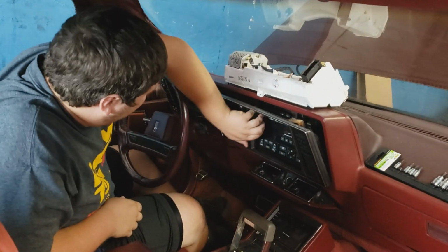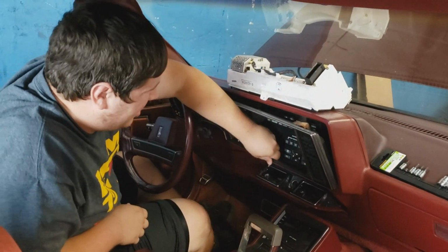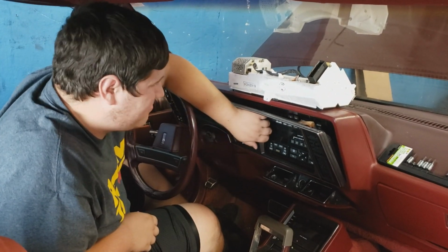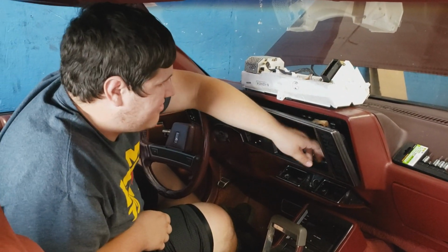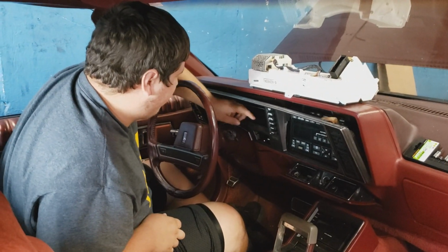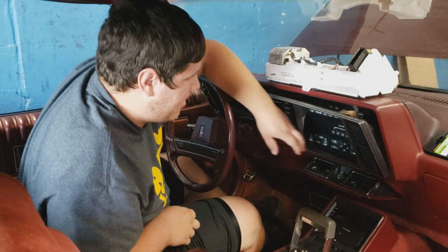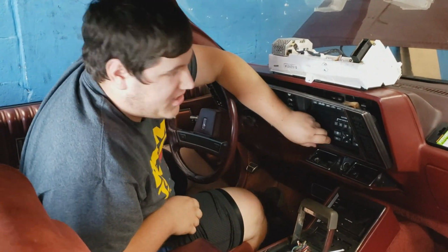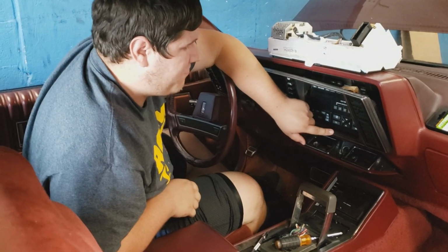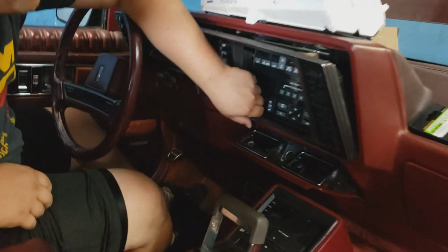I recommend pulling it on each side. The bottom first. Bottom first, you said? I think when you were doing it? No, did it on the sides. I had to do it a little bit on the sides, like for up here. But that's a thicker plastic, because I think whoever tried pulling this before did it right here. And that's why it bent a little bit, because it's really thin in this spot.